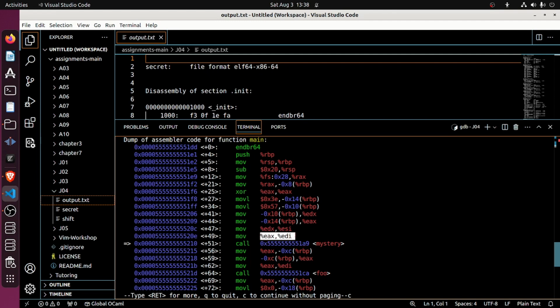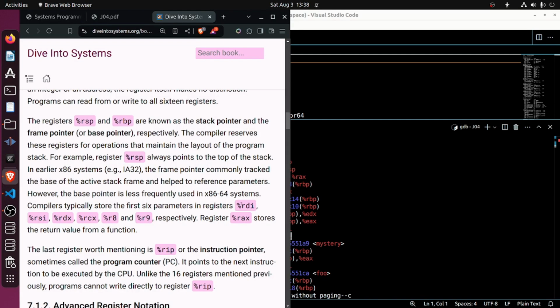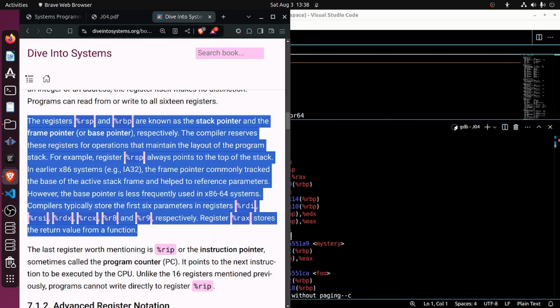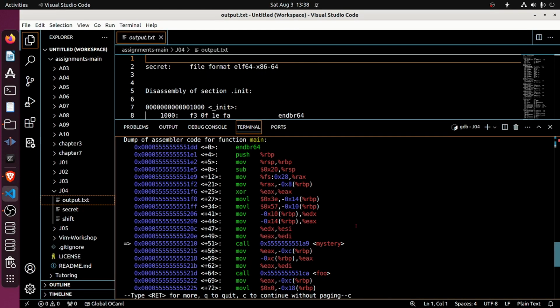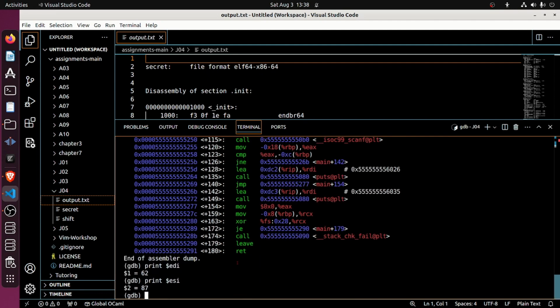So the return of something, because EAX is supposed to be like a return register, and it's getting its value moved into EDI, which we said was the first argument. So I think it's probably the first argument, right? RDI, that's the first argument. That's probably the only thing, one might guess, going into mystery anyway. So RDI, or the abbreviated EDI, is still my guess for what the mystery number is.